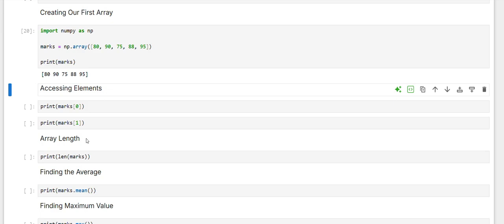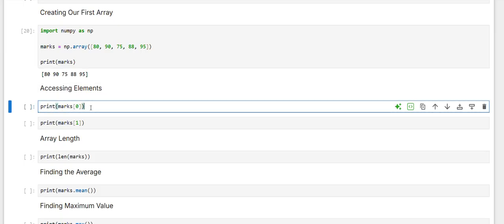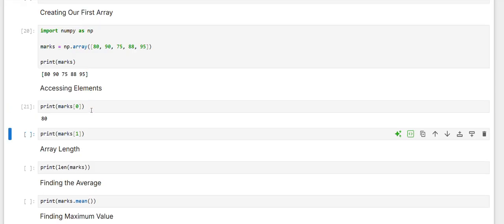The first element is at index 0, meaning 0, 1, 2, 3, 4. Now, print of marks[0]. What will be the output here? We are accessing the first student here. 0 means first student. Yes, 80 will be the output.